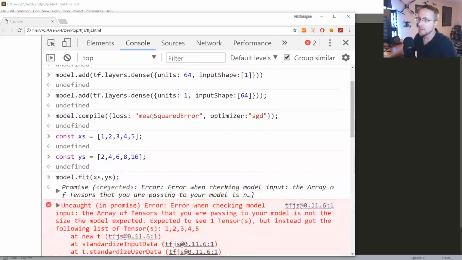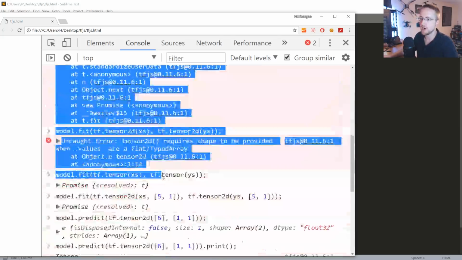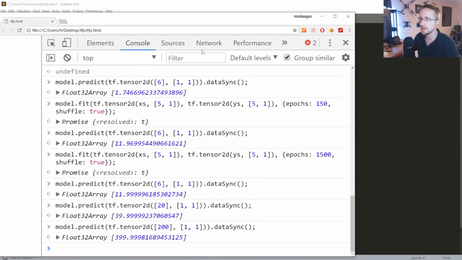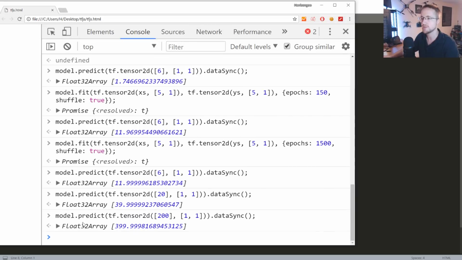Now, obviously, this isn't really where you're going to be doing your coding, but I do find that this is a good place to do a lot of your debugging. At least that's how I learned TensorFlow.js. I would just code up to the point where I knew the code that I wanted to use, and then I would pop into the console and start adding things and seeing how that would impact things. So I think using the console is super useful.